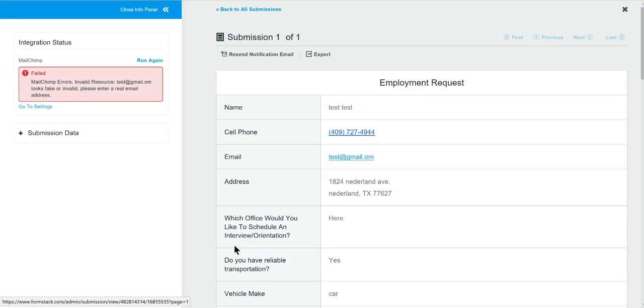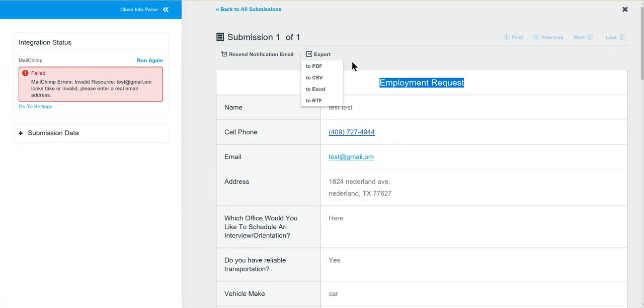And here we are. This is the submission window. What you're going to see here is all the data that was recorded in the submission. Yet again, this is an employment request. It's going to ask you, do you want to export just this form? And same thing, PDF, Excel, however you want it. It's going to ask if you want to resend the email notification. So let's say for whatever reason you wanted this back in your email, like you needed the email version of this form. Simply click that and it'll resend it to you.